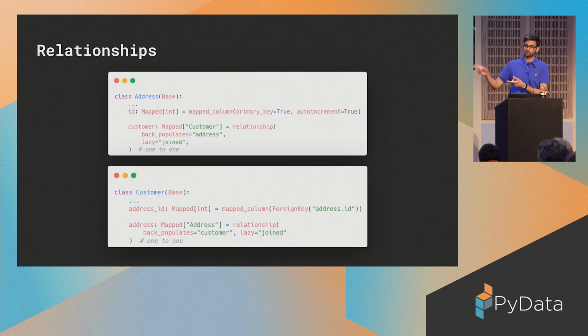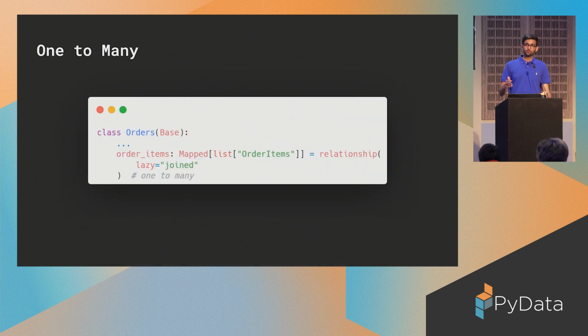Now, this is how it looks when we see both the ORMs. Since it's a singular type in Mapped, where I have Mapped of Customer and Mapped of Address in those two ORMs, it will infer that this is a one-to-one relationship. If we want to show a one-to-many relationship, we need to put a non-singular type in the Mapped construct, which is Mapped of list of OrderItem in the orders ORM. With this, SQLAlchemy will understand it's a one-to-many relationship.